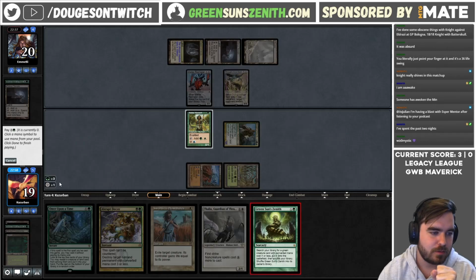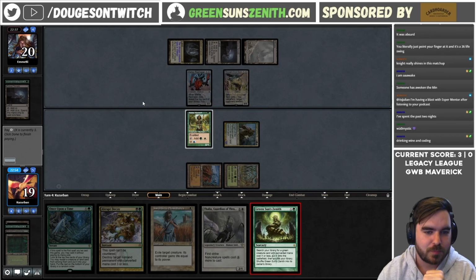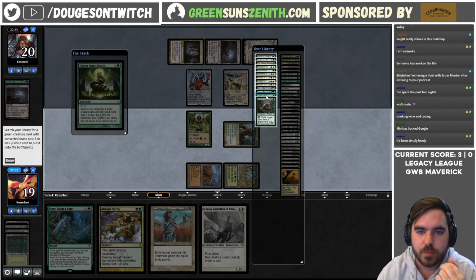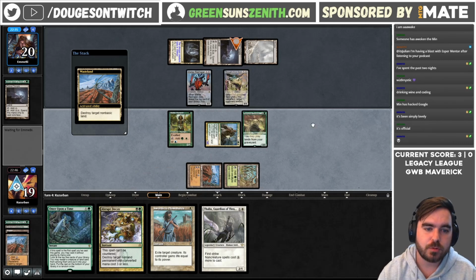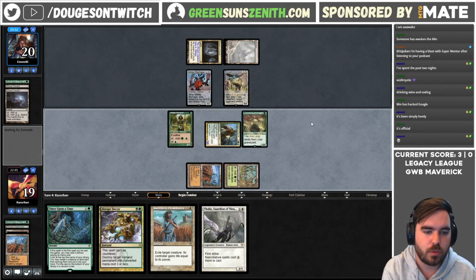Yeah, this is it. This is the stuff. This is fair magic. Go get Ramunap. Get back Wasteland. Wasteland your Eldrazi Temple. I'm not going to Swords the Thought-Knot Seer just yet.